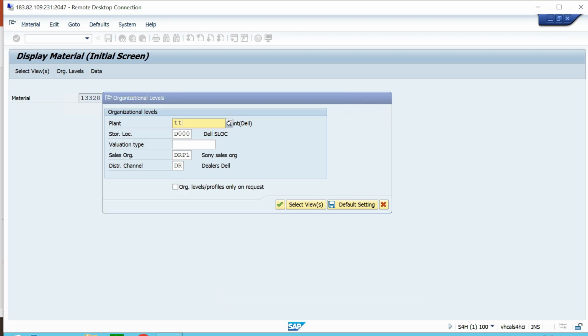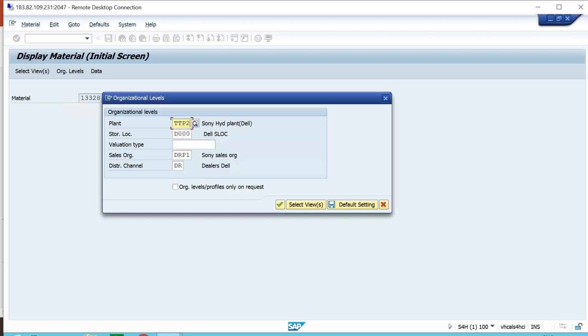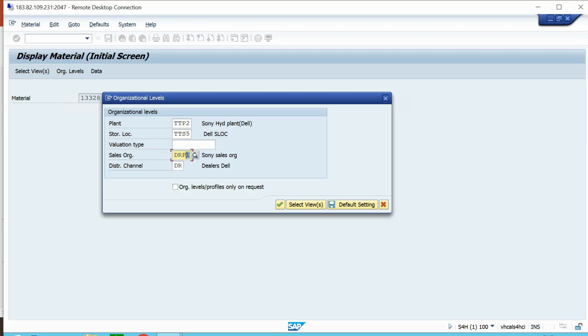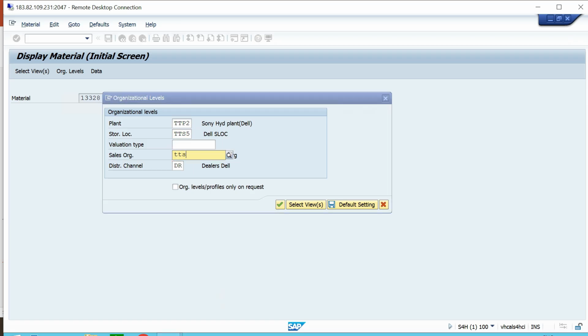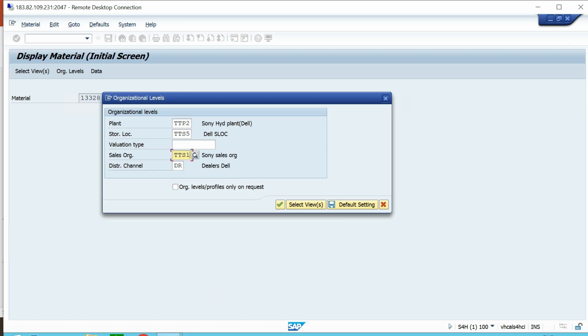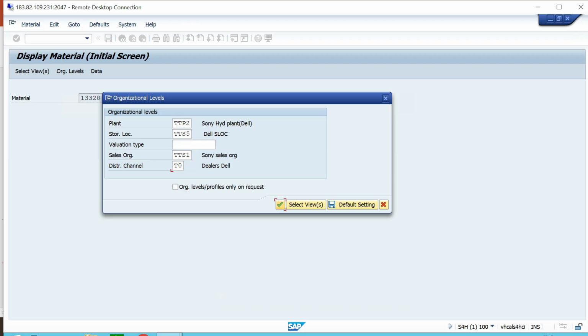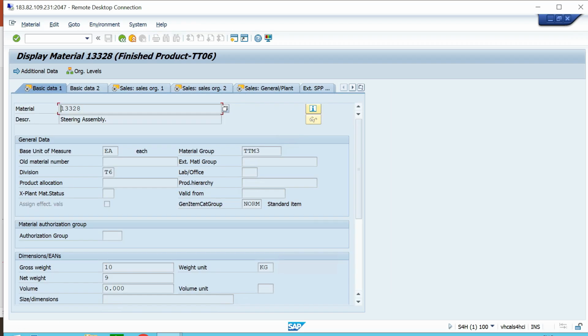Select organization level, enter our plant ID TTP2, storage location TTS5 finished product, TTS1, sales organization T0, distribution channel, continue.